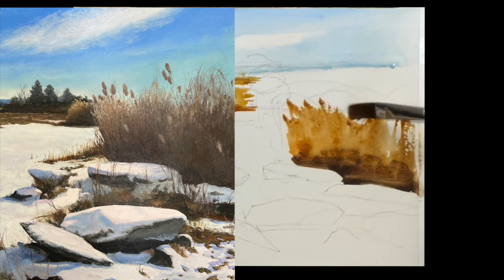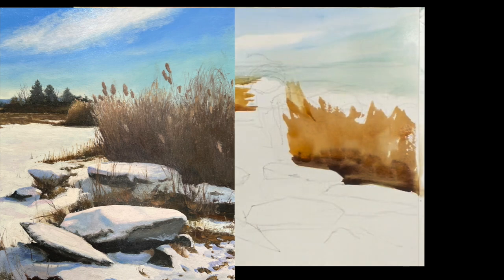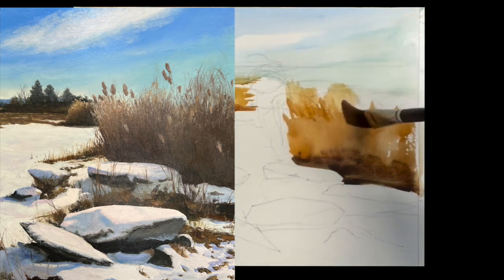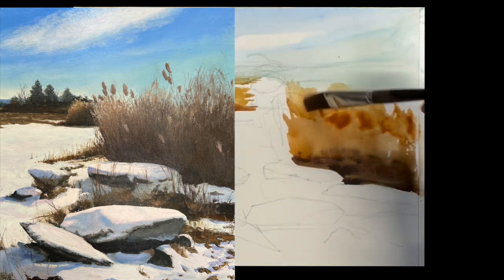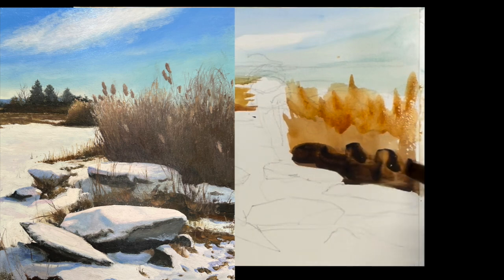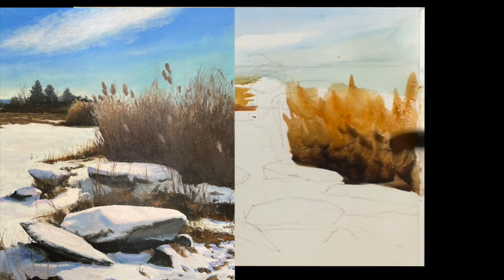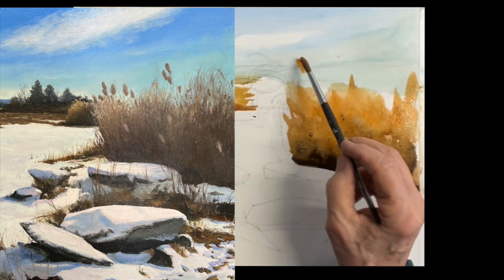It's very warm, so push it towards the quinacridone sienna. As you come up, just keep adding more water. We'll push the pigments in a minute, but get that top edge. The oil painting is much more brown, but I like the warmth of the watercolor, so I'm going to keep that on the quinacridone sienna side. It's very dark, and it's going to dry even lighter, so we'll probably have to go back later.